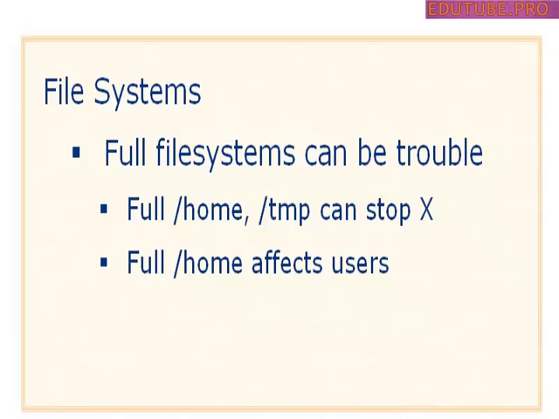Next is file systems. It's important to make sure file systems don't get overloaded. If a file system such as that associated with a home or temp directory is full, users can't start the X Window. File systems such as home are also important. If they get full, your users won't be able to save their files.